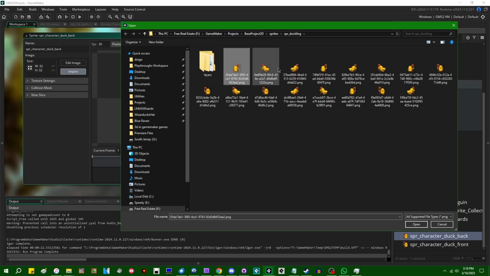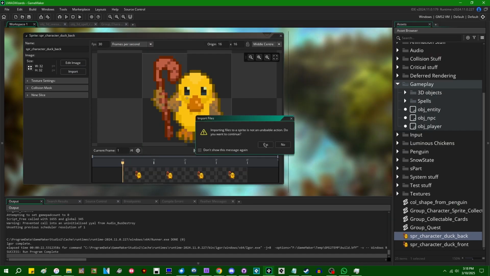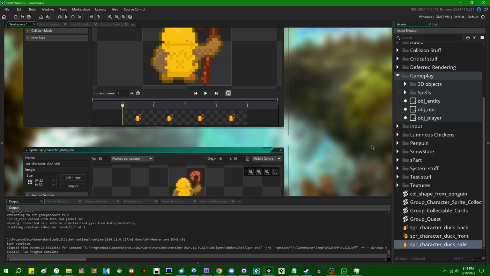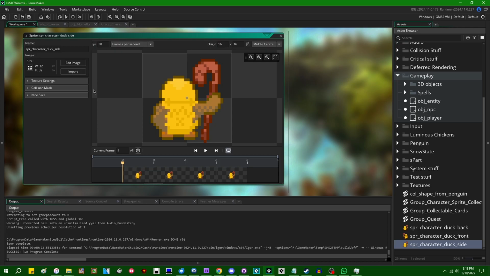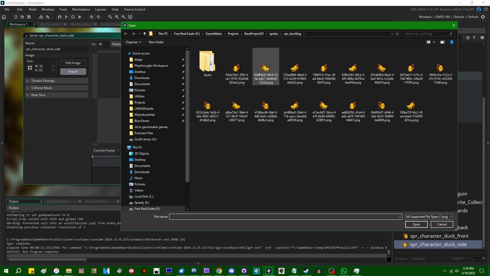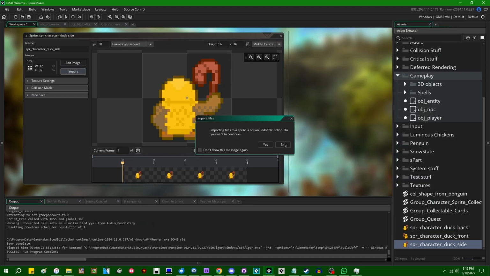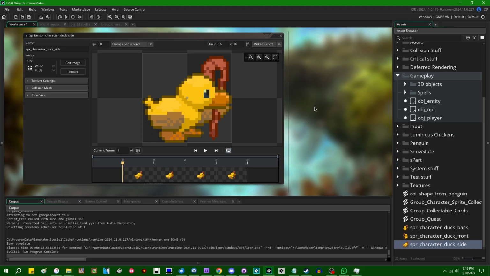No one's going to notice. 1, 2, 3, and 4, and SPR character duck side, and I think I'm going to default to the right side. No real reason for that, I just had to pick one.